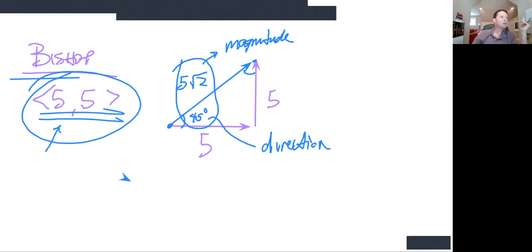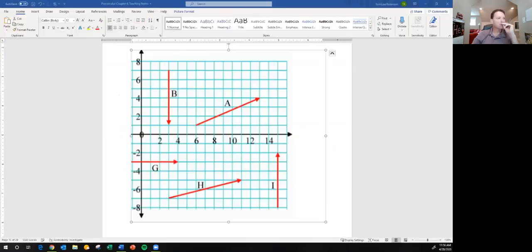So let me switch this over. You're going to get a chance to play around with this. Here's a screen with a whole bunch of vectors on it. Very simply, what I'd like you to do is look at vector A and describe it in 2 ways. The first way I'd like you to describe it is in its component form.